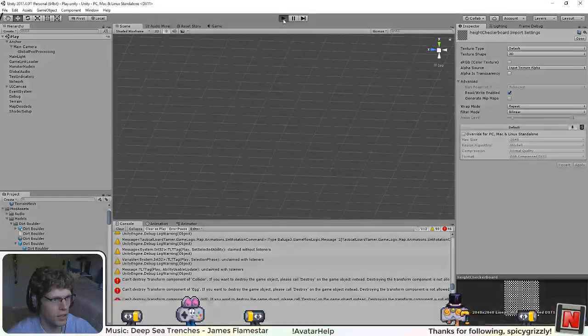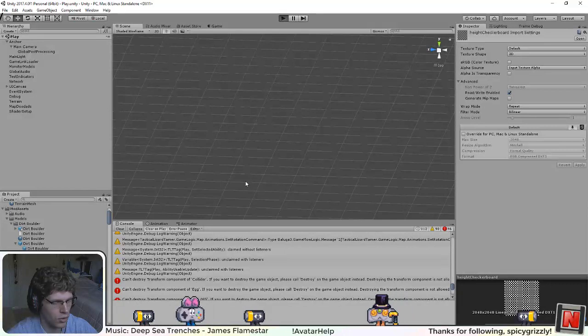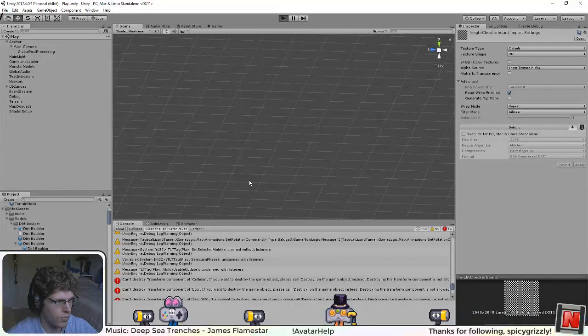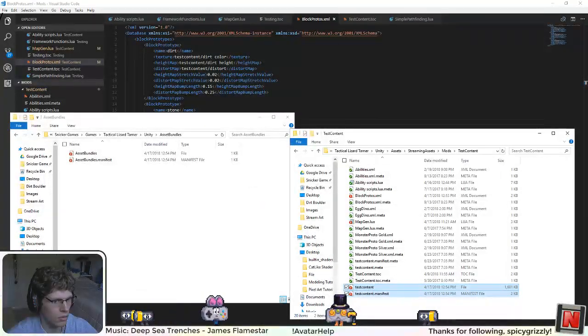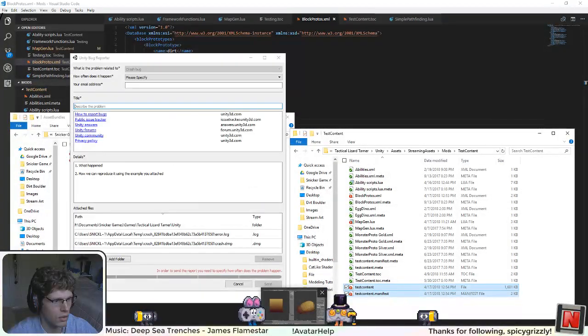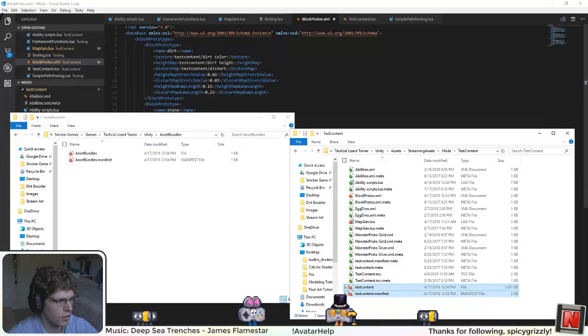Yeah, I really need to look at the loading code. It's gotten pretty old now. Oh. Okay, well, Unity just crashed on me. I'll wait and do this later.